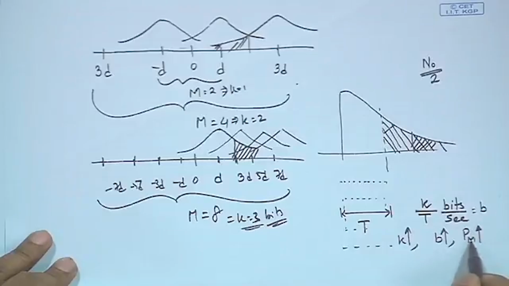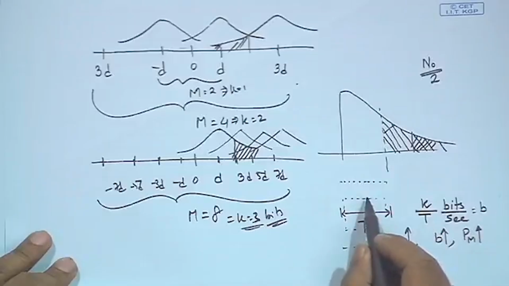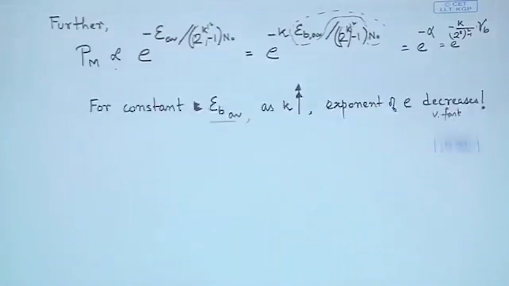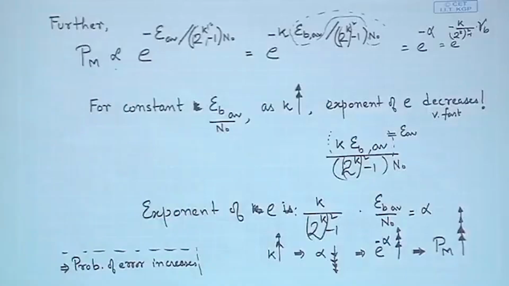So, in order to maintain the same error probability, I must use much more energy, right. We will see an exact comparison later on. So, at least it tells you that by going from one constellation order to another, that is going from binary PAM to M-ary PAM, M equals 4, 8, 16, you are definitely increasing your bit rate, but if you are keeping the same transmit power, your error probability increases significantly.